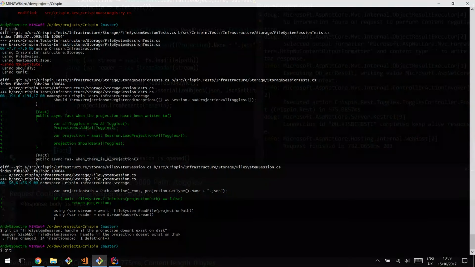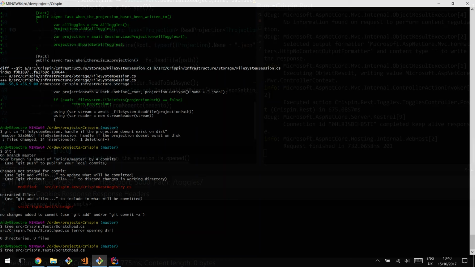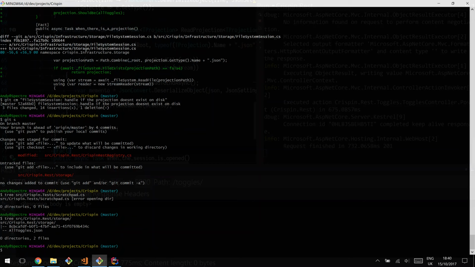So if we now do git status, there should be a folder here. So if we then do tree source crispin.rest storage, oh, that. Right, we have two files there. We have first file, which is going to be our event stream, and the second file is the projection.